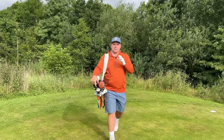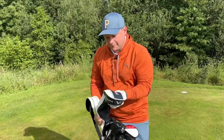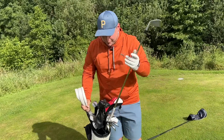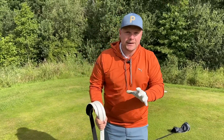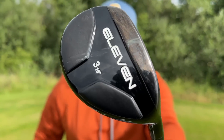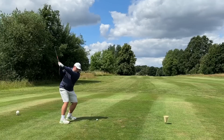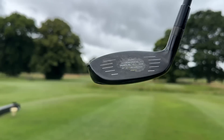At a time where golf clubs have never been more expensive, in my golf bag I have clubs from TaylorMade, Callaway, and Mizuno. There's one club in here which I think stands out from the rest, but only because of how it works, how well it performs, and for how much it costs. I got a full set of these 11 hybrids the other day and I'm astounded as to how good they feel, how good they perform, and how good they look for your bank balance.